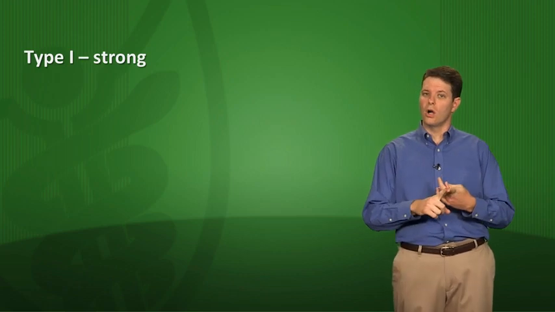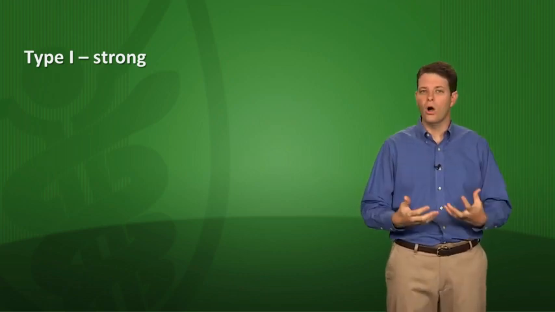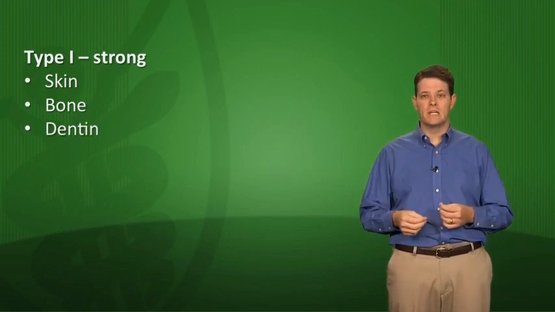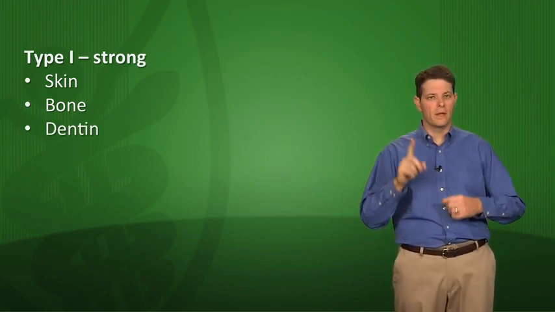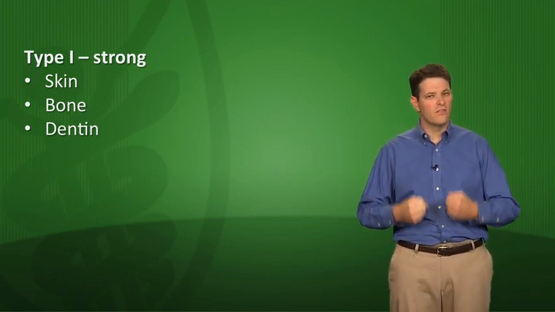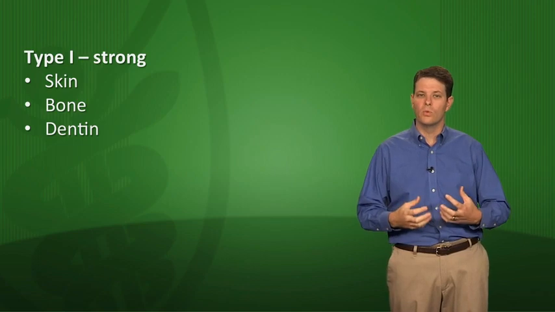Collagen is the most abundant protein in our bodies, and it's what provides structure and order and substance to our extracellular space. There are 4 main types of collagen you need to know about. There are actually more than a dozen different types of collagen, but these are the 4 that are most important to know about. Type 1 collagen is your strong collagen. So we find it in strong structural tissues like the skin and bones, and also the dentin of your teeth and so on. So type 1 is strong, think bone. Also wound repair like scar tissue. Scar tissue is tough and strong, really strengthen that healed wound.